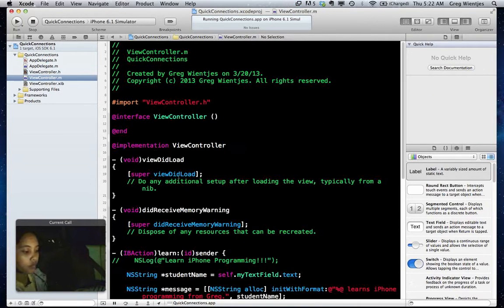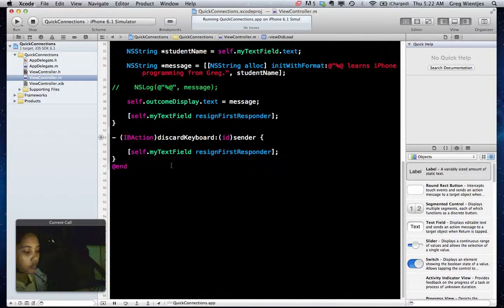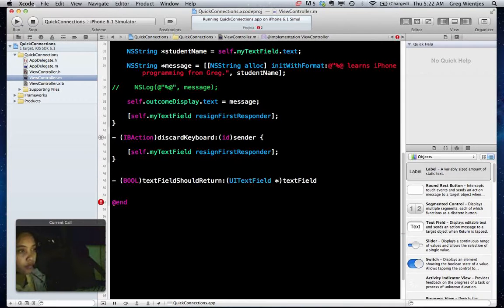And now that it's been given the job, it can implement methods on the text field's behalf. And specifically, we do that by copying in the implementation methods into our .m of the view controller.